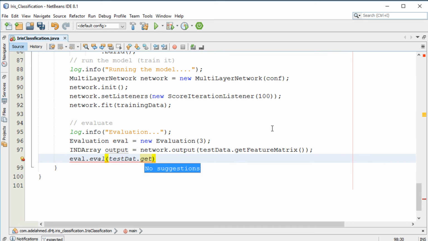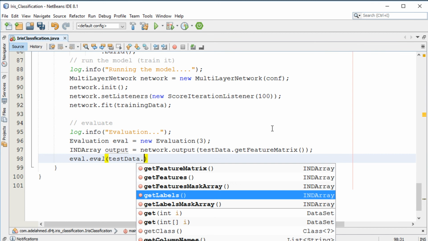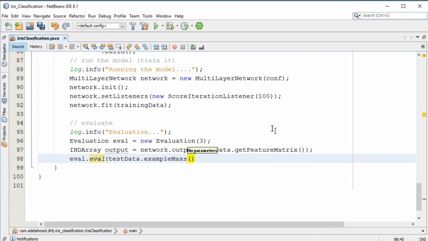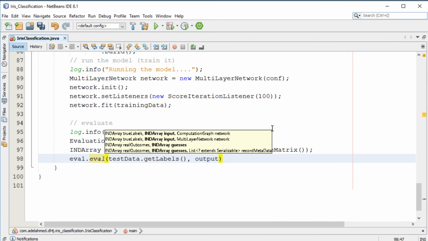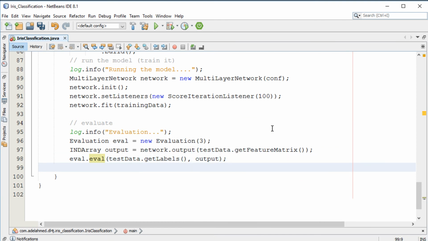Of course, we get the labels. The test data needs to get the labels. Oops, I chose the wrong one. Get the labels and give it the output from the network that we just got. And we're going to print the evaluation on the screen.